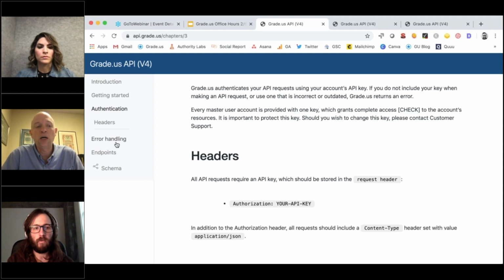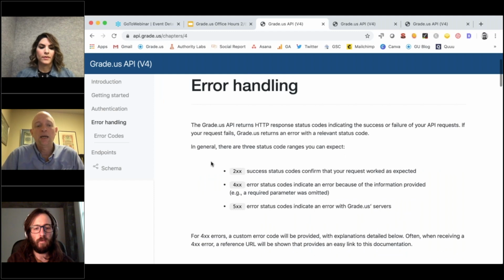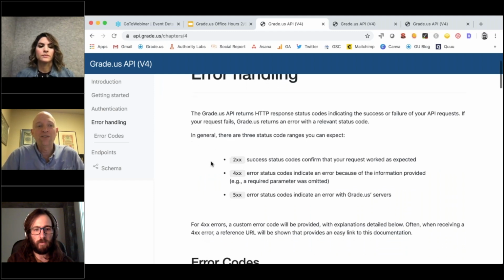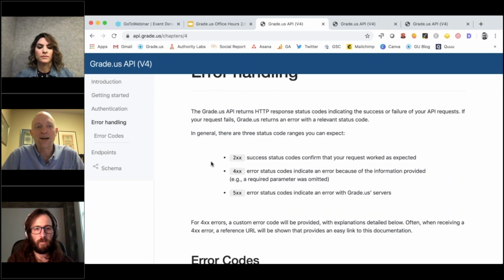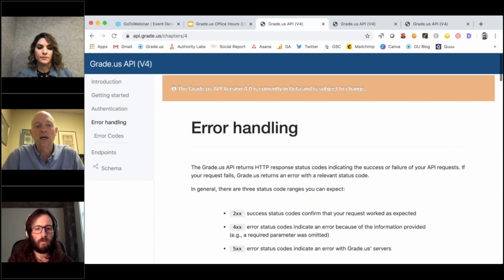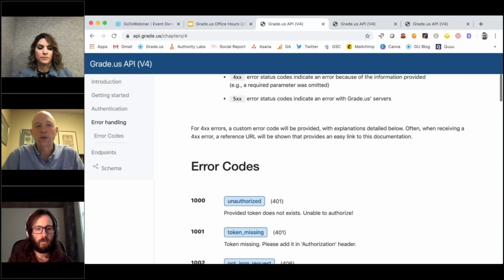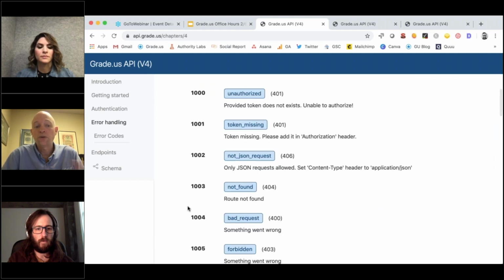Error handling: we have customized errors, and what's important is that as you're using the API, you will get a response that may say, hey, you've made a mistake, or your API key doesn't work. If you scroll down a little bit there, Garrett, we can see actual error codes. There'll be a number. So it's important that when you communicate with Afshan, you say, I got this code.